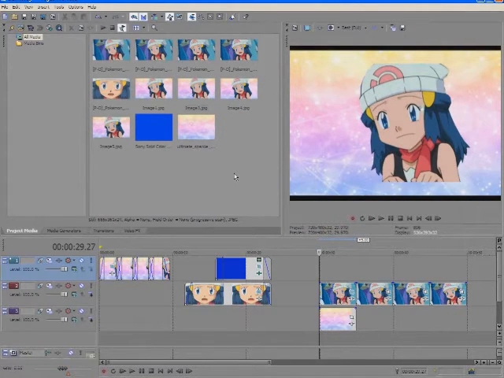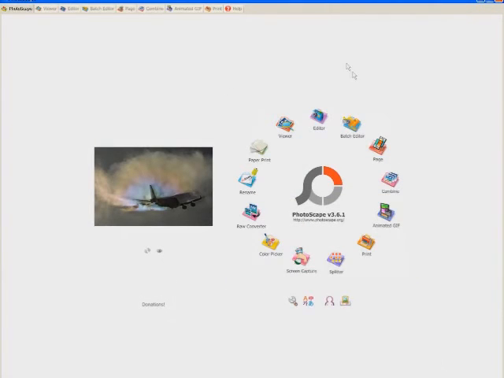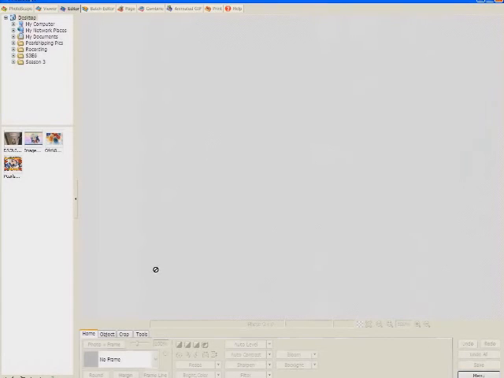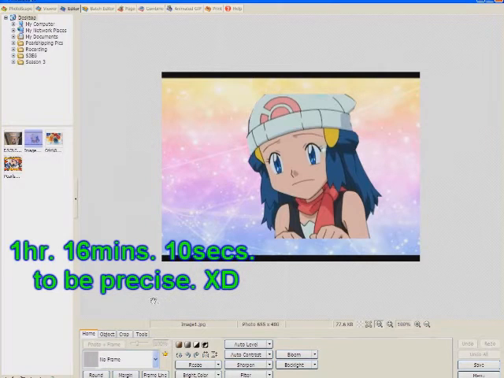With that saved image, I can go into this, Photoscape. Yet another free program that I use, and it does much more than your basic image editing. It's got some other things such as being able to combine your images into one picture, create an animated GIF, dividing your image, all those things there. But the only one that you'll really care for is the editor. You can explore the rest of this at your own leisure because this video is getting kind of long. It's already over an hour by this point, so I don't have too much time left.